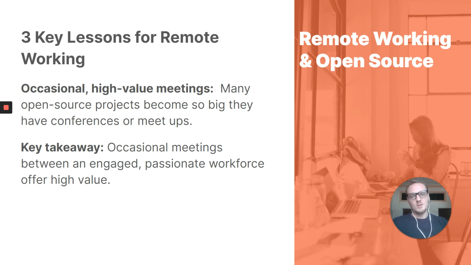Now, this is a particular bugbear of mine. I think everyone has been in meetings before where it's boring and it's low value and you don't need to be there. You're just there as a seat. Okay, so what can we take from open source? Now, a lot of open source projects become so big and so successful using this remote working model that they have conferences or meetups where people who are working on it in their home office can come together and talk about the project that they've been spending so much of their time on for free. Okay, so there's obviously a passion there.